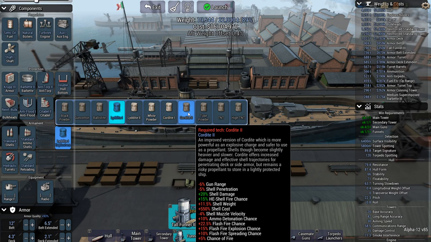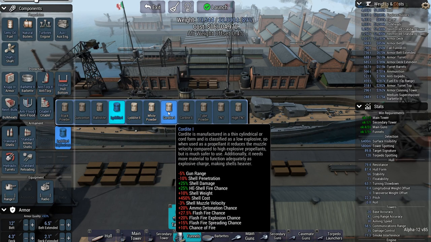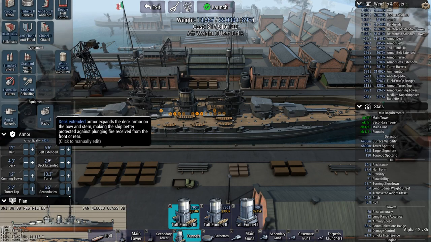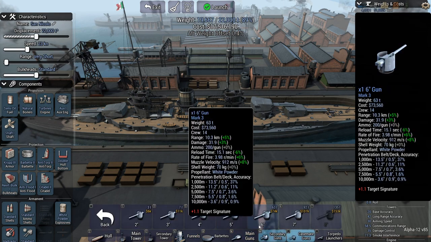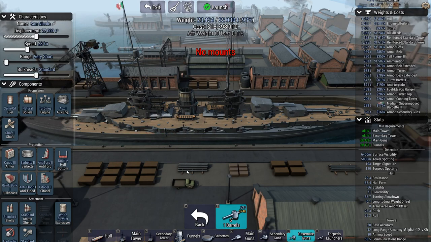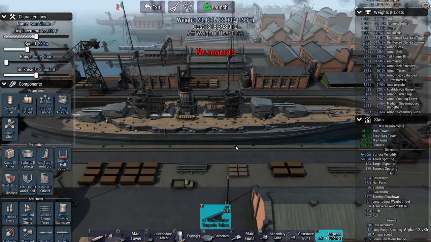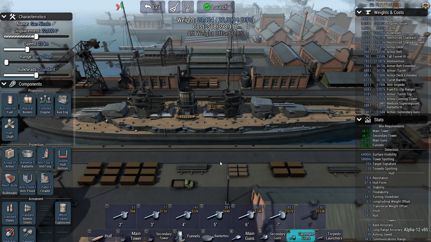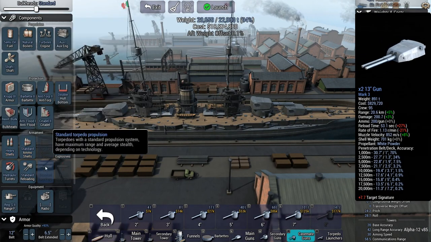Yikes. I'll try white powder. Get myself a range finder here. Get some secondaries here. Do some casements. 3, 4, 5, 6. Yeah, that works. And there are no underwater torpedo mounts. Okay. So I won't be doing that. Can I get away with heavy? Yes, I can.